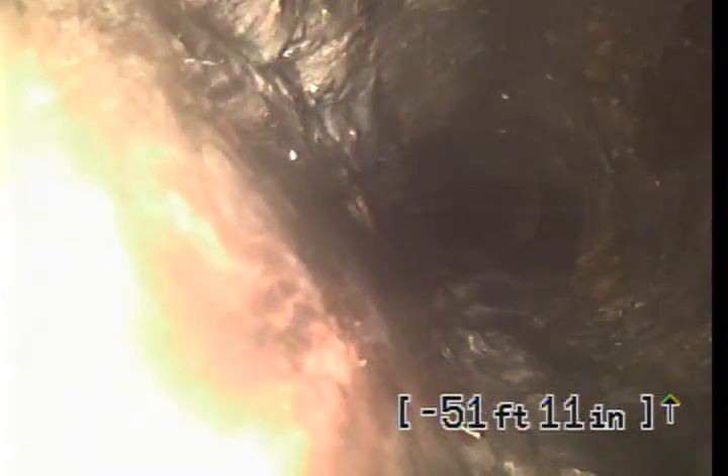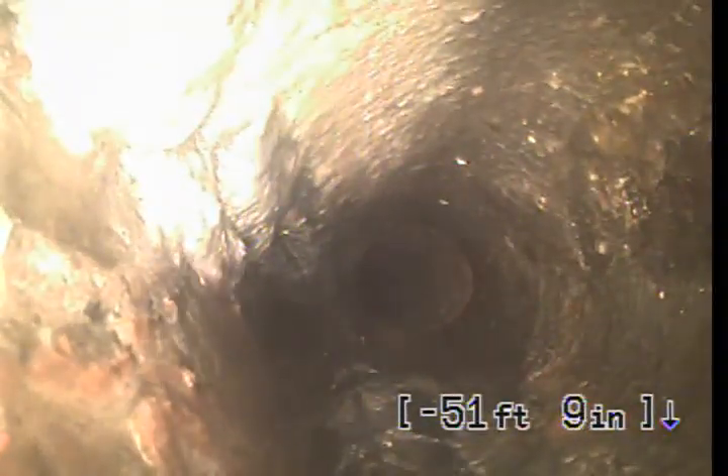You can see we actually dropped down under water. This is a pitting and bubbling effect of the Orangeberg. Orangeberg is incredibly unpredictable and is very prone to having issues. It looks like the top of the pipe is missing on this part. You can see that dark patch on the top there — that is probably a hole going through the pipe, or at least through some layers.